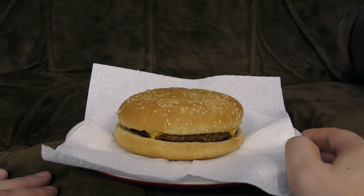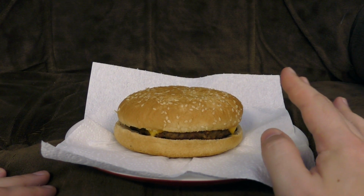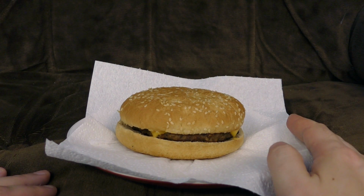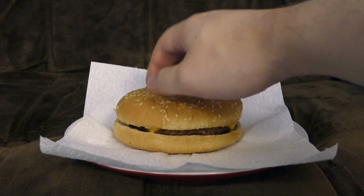Oh yeah, look at that. You can't smell it, but you can look at that. These things have a very distinct smell. It's not unpleasant or anything, but you wouldn't confuse it with anything else. You'd be like, microwave burger. So yeah, the bun's gone soggy and spongy as all hell.